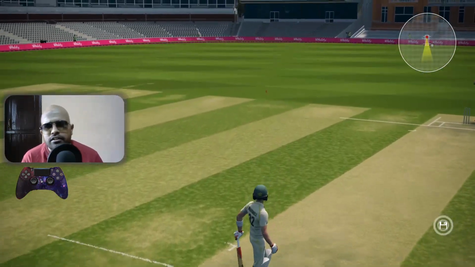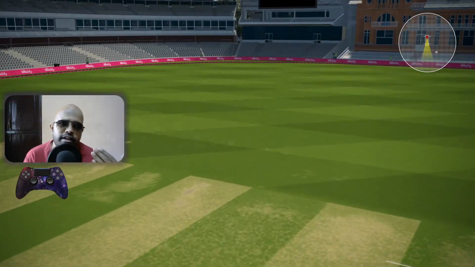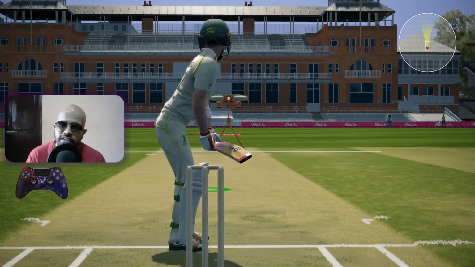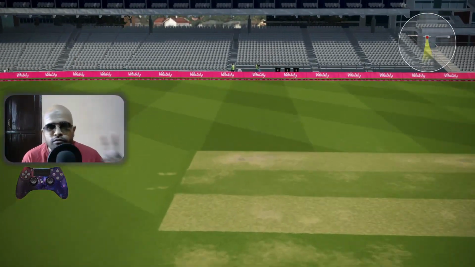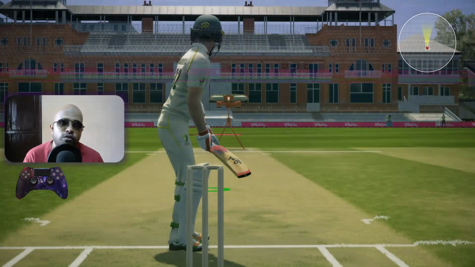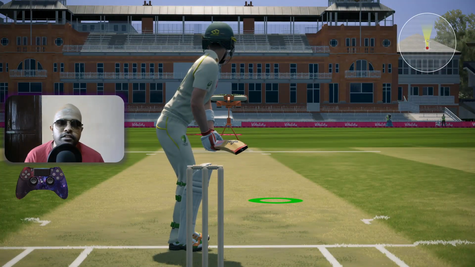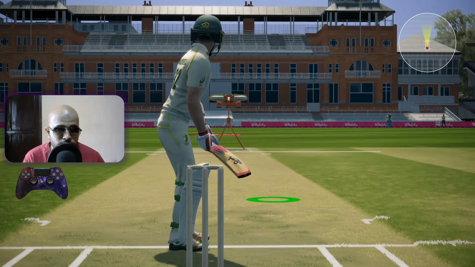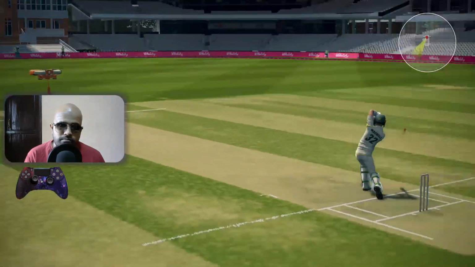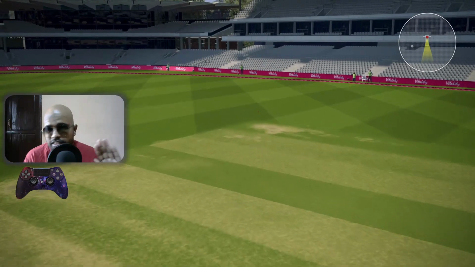And the square leg region is usually an area where Maxwell is pretty good, even in real life. So yeah, you can make use of both the regions. All right, so leg side, those kinds of shots. For offside, it's similar to Travis Head, away from the body. You get that animation, you are fine.